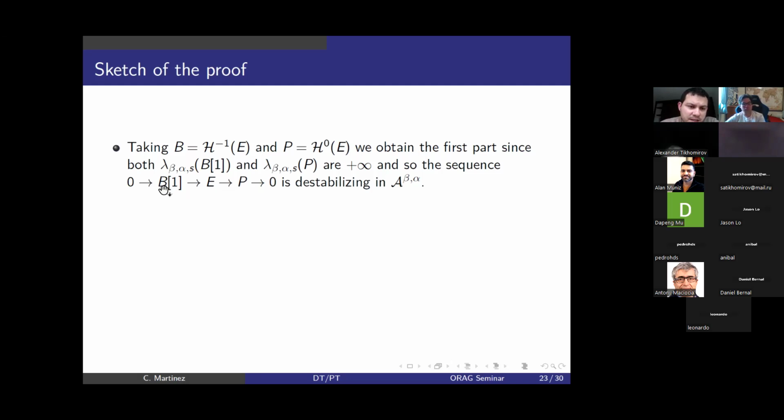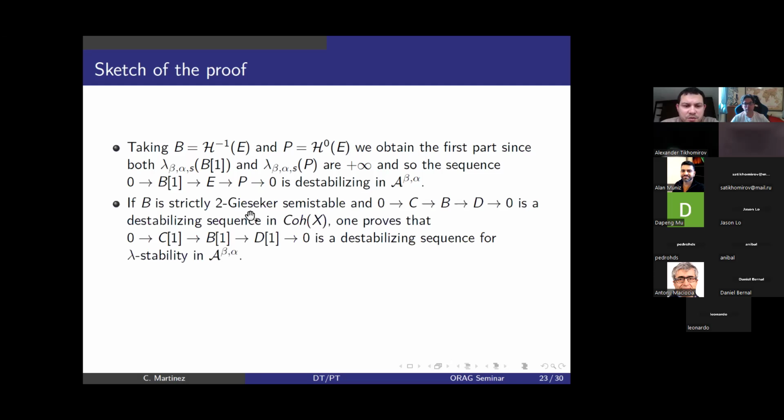So I can split E by its -1 cohomology B, and then get B shifted by 1 mapping into E, with a quotient that is P, the 0 cohomology of E, which is 0-dimensional, right? And this turns out to be a destabilizing sequence because at the wall theta, since theta is defined by the imaginary part of the lambda slope, the lambda of B is actually plus infinity, which is the same as the lambda of a 0-dimensional sheaf. So they are both infinity, so this actually corresponds to a wall, right? Because these two have the same slope, E has to be S-equivalent to the direct sum of B shifted by 1 and P, right?